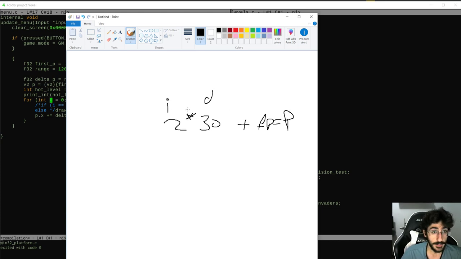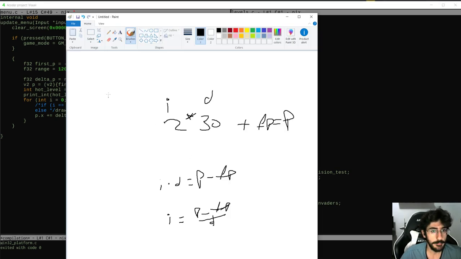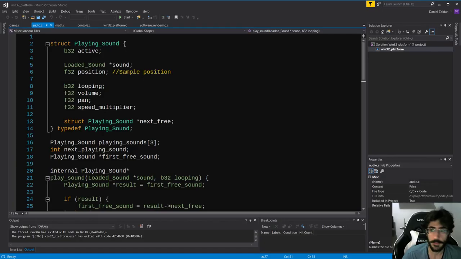So now let's separate the index from the other guys. I'm going to do index times delta. Index times delta will be P minus FP, divided by the delta. So hopefully that'll work. It'll be P, the player visual P, minus the delta P, minus the first P, divided by the delta. And then we can get an integer out of that. So yeah, sometimes you just have to sit down and work the math.